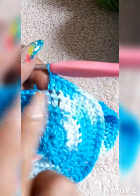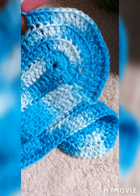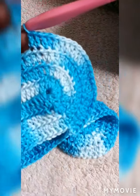And then we do the single stitch all the way around until we lock in here. The next row, we have 1, 2, 3, 4, and then I'm cutting the yarn and changing color.